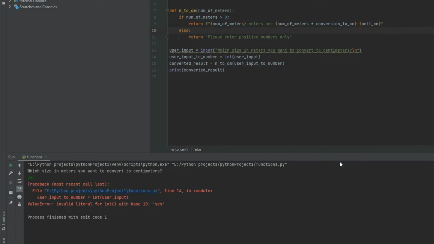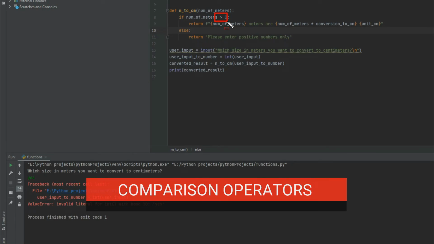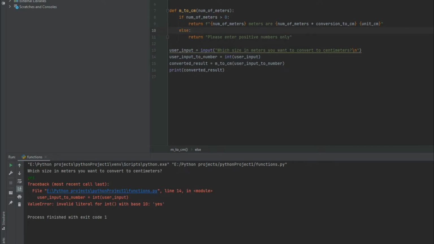And now let's put the explanation and focus on something else. We use a new symbol here that means greater than, and this is called a comparison operator. In Python, as we defined previously math functions, we also have something called comparison operators, and this is not the only one. Let me make a short explanation.